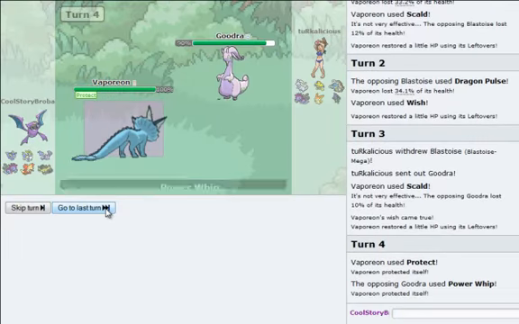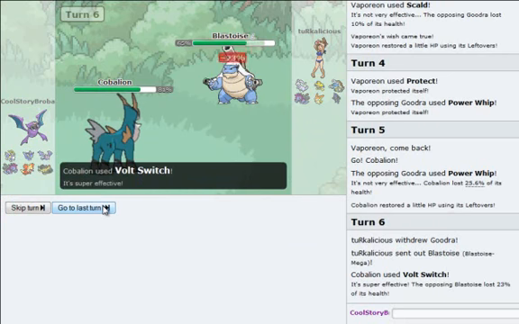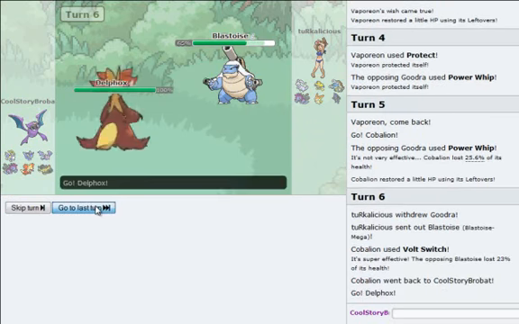Oh yeah, look at that. I almost threw my Hippodon at it. I'm a Volt Switch. Oh, good play, me. Go me. I made a decent play. And then Delphox, Grass Knot murks this thing.